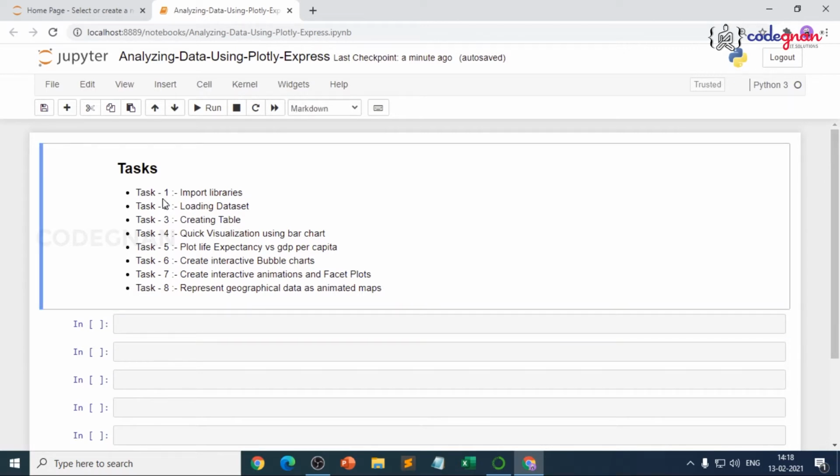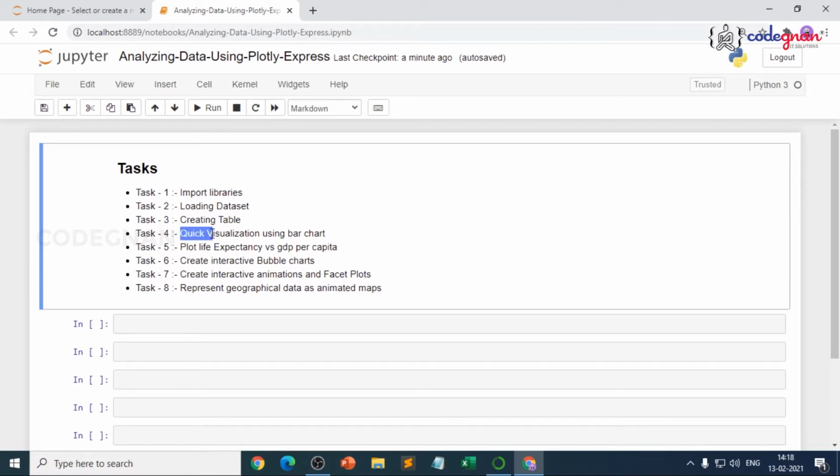So first of all, we will import the libraries, then we are going to load the data. We will import all the libraries required in order to proceed with the data analysis. Then we will load the dataset, and after loading it, we will create a table using Plotly. By default, Pandas gives you a table, but Plotly will give you a better table. You can give some color coding and easily visualize that table as well.